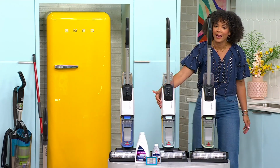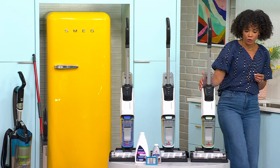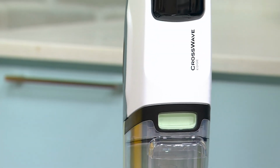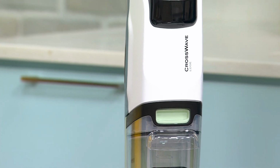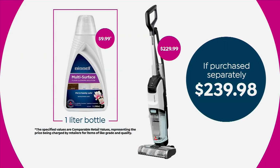Here it is for you in your frost blue. Then we have it for you in mist green. Not only is this the lowest price we found out in the market, the lowest price that we've ever done on this brand new 2025 model, these colors are all exclusive. So you'll only find the colors here, but look at this. Retail value, $239 and some change. We're at $159.99. $32 gets it home on any debit or credit card. You got 30 days to send it back, and then you have free shipping and handling.